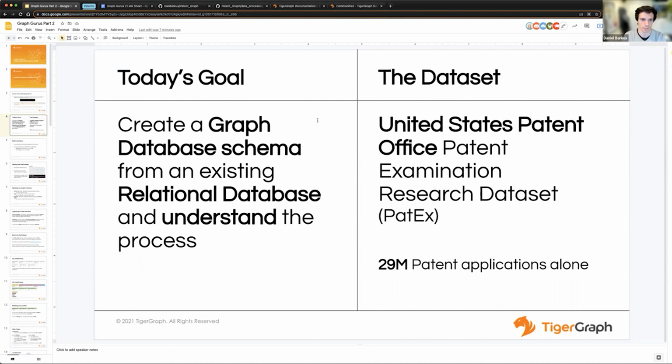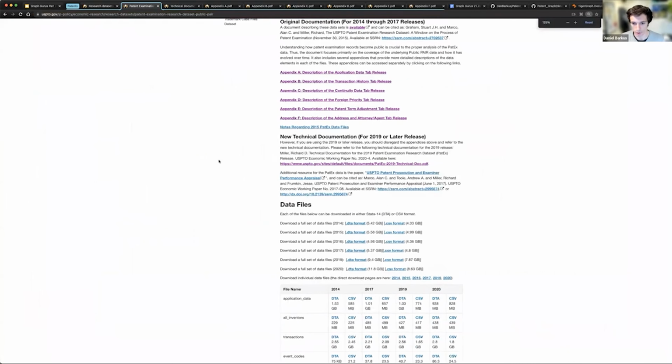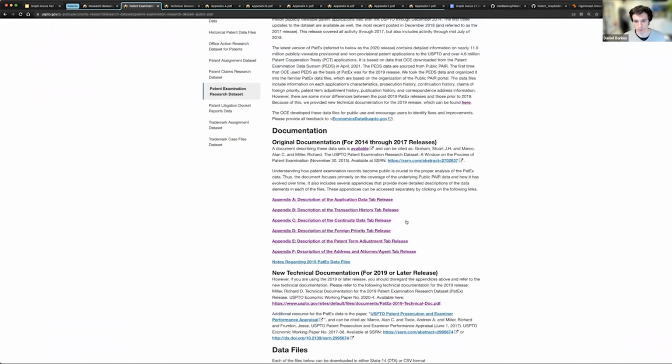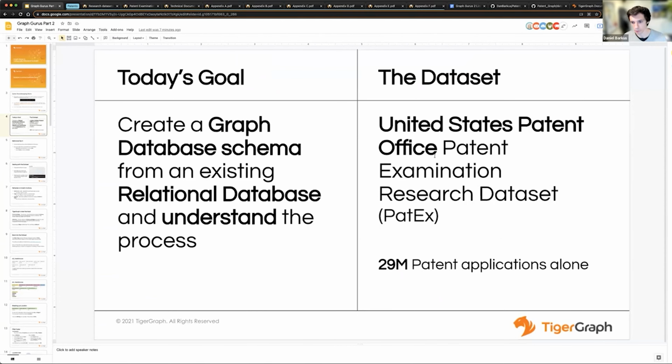The data set that we're going to be using for this is the United States Patent Office Patent Examination Research data set. So that is linked off with those links that I shared out, and we can see some more information about that data set if we head over to the link where it brings us to the data set. We'll get a little bit more into that as we go on, but if you just want to start exploring some information about that data set, then you can do that. There are 29 million patent applications in this data set, and patent applications are just one of the subsets that this data set talks about. So it's a relatively big data set, which is great.